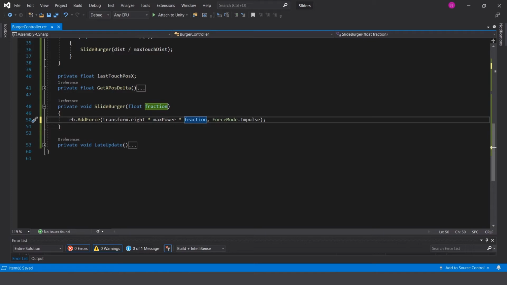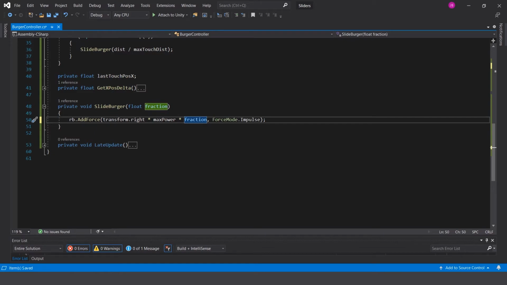And that creates problems for the way that we are going to detect whether the burger has been slid or pushed, because we need to check to see if the burger has been launched, so that we can then start waiting for it to slow down, and once it slows down and stops, we can check whether it's at the end goal or not.